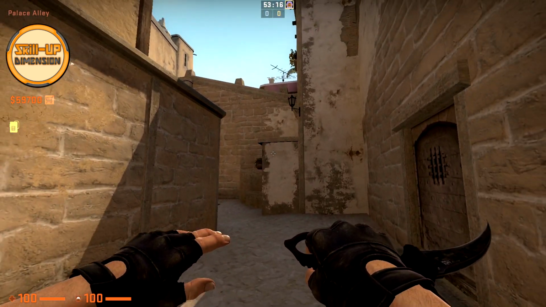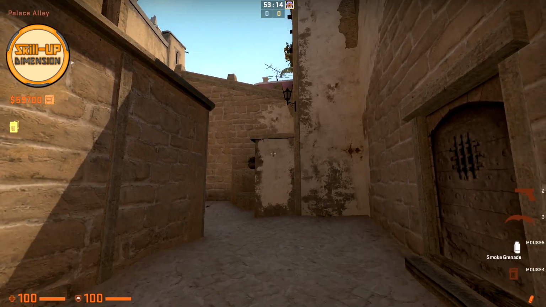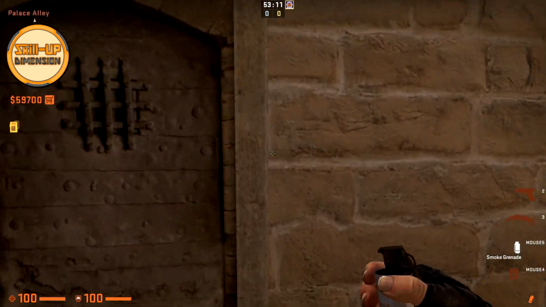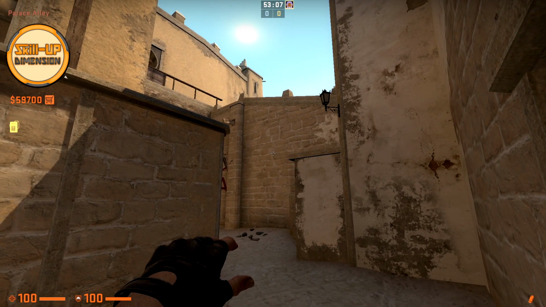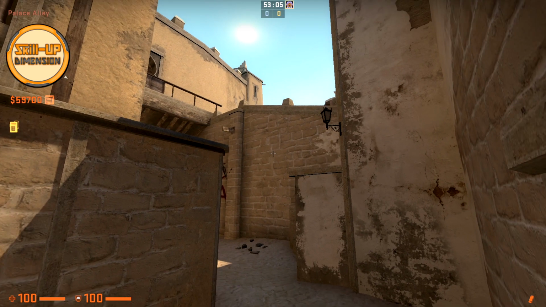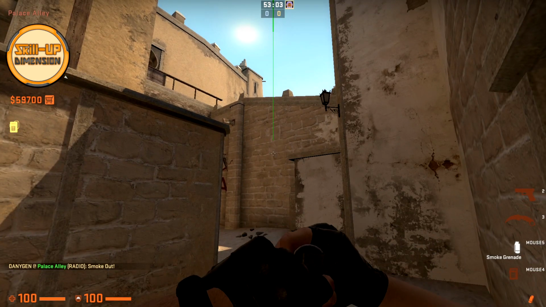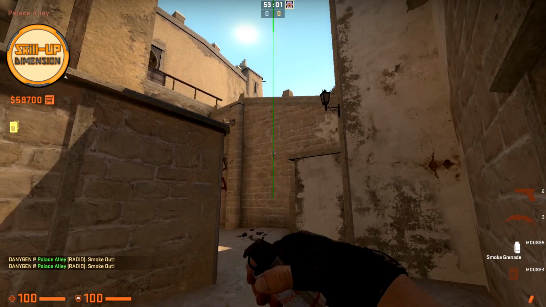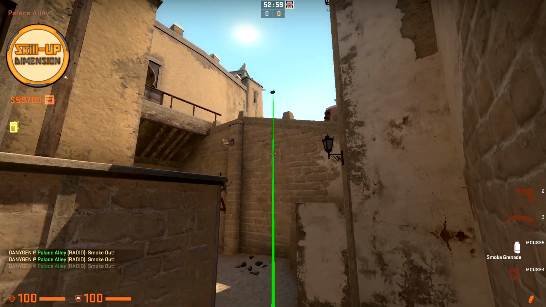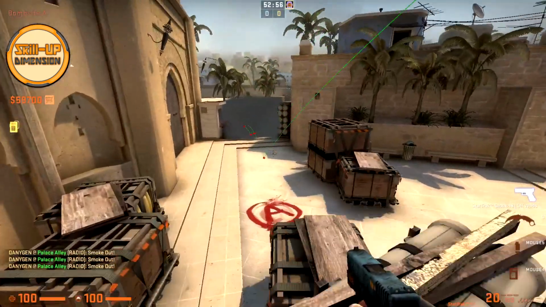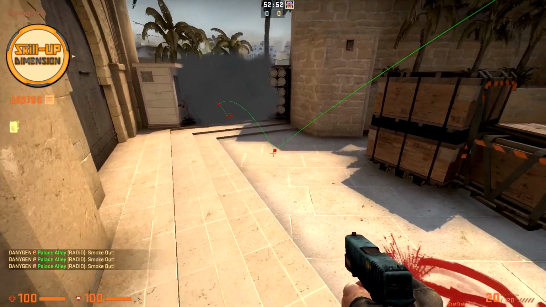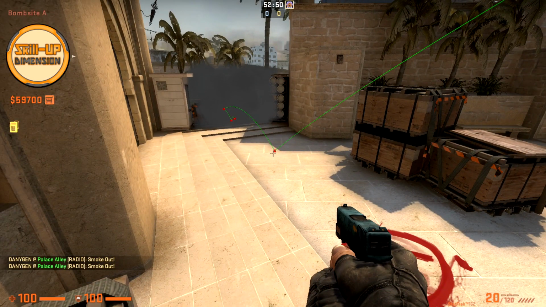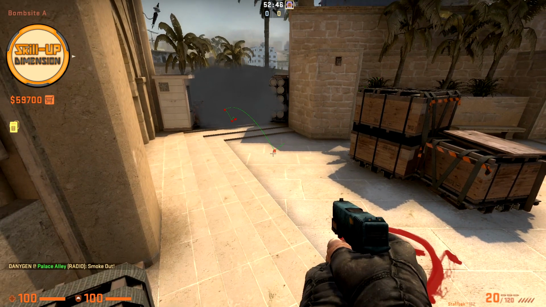When I don't hold a nade I will just jump, and every time I'm holding a smoke I will actually jump throw. So I'm going to show you now the same smokes as before, but with the jump throw. Like this, three times in a row, and let's see how they landed. And as you can see, three smokes and all dropped at the same position. So this is why we use the Jumpthrow Bind and the Jumpthrow at all.